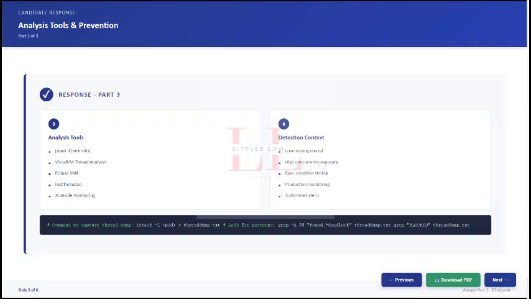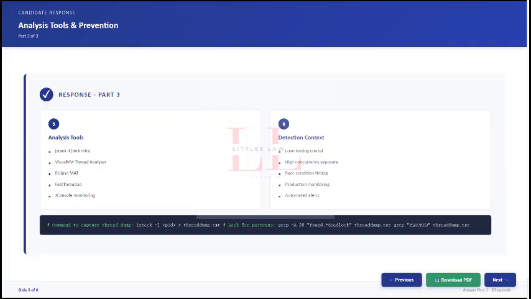But honestly, for production debugging, I don't read raw thread dumps if I can avoid it. I use analysis tools and my go-to is fastthread.io. You upload your thread dump and it gives you a visual analysis. It automatically detects deadlocks, highlights blocked threads, shows you CPU-consuming threads and gives you a nice graphical representation of the lock dependencies. It's free and it's fast.